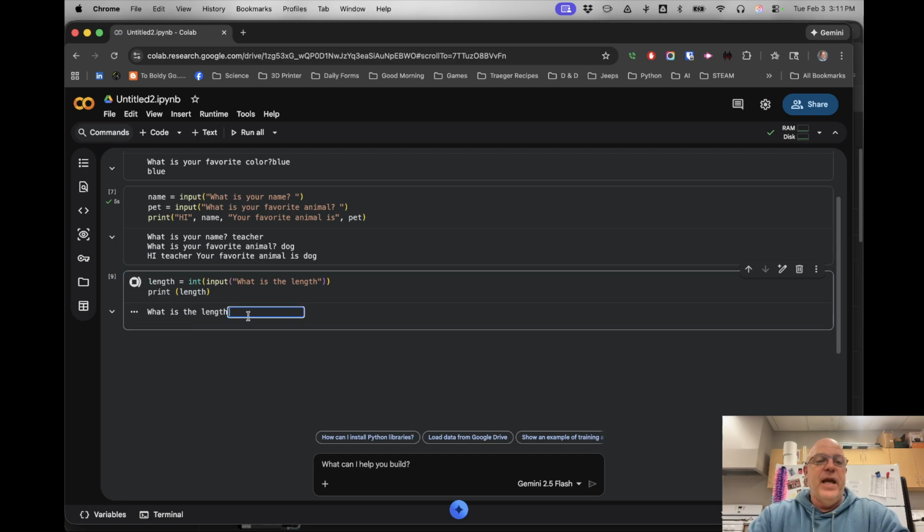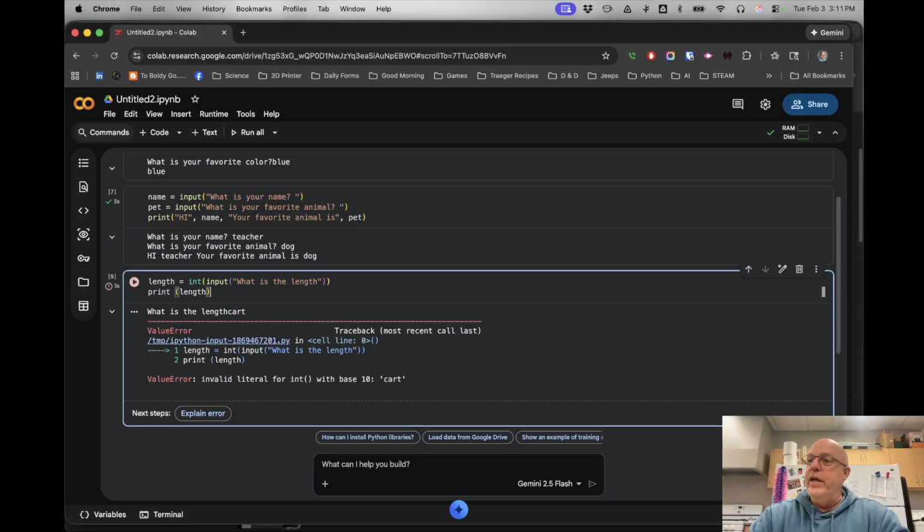If I do this and I type letters, it's going to give me an error because that int is expecting a number.